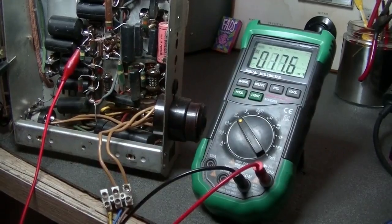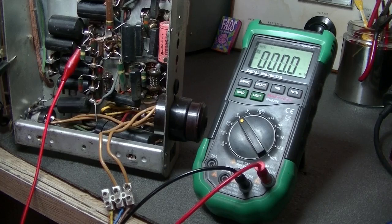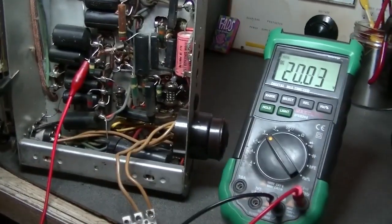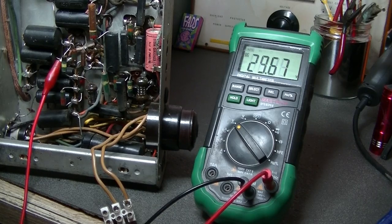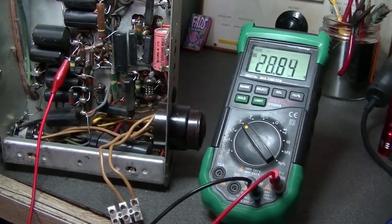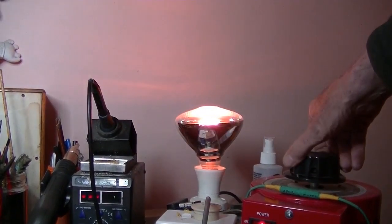Okay, I've got the power hooked up. I'll attach a multimeter and look at one of the filter caps. I've got it at 100 volts — the transformer is working. I'll feel it to check for heat. So far it's cold. I'll give it more power — 160 volts — and we've got a problem. A real problem.